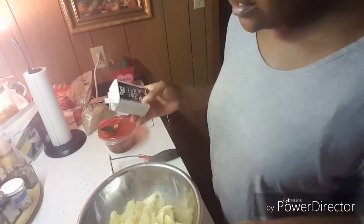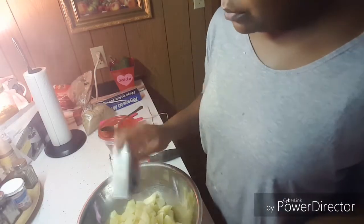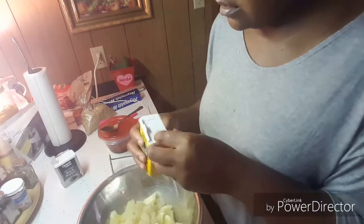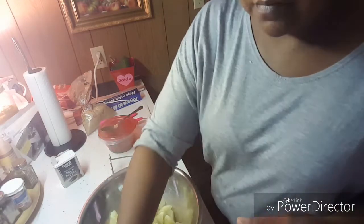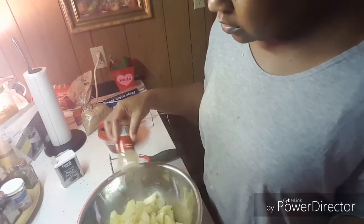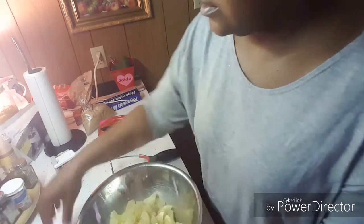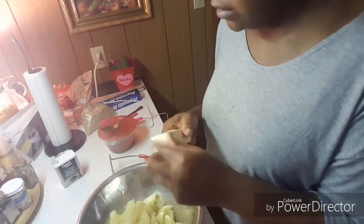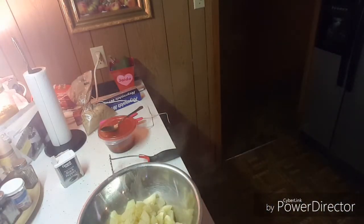Potatoes. I'll be right back. Okay, y'all. I'm back. I already put some black pepper. Ain't no pepper up in there. I might as well throw that away. Some black pepper. Garlic. And this butter is not real, real soft like I want it. I should have melted it, but I don't know. We'll see how it goes.